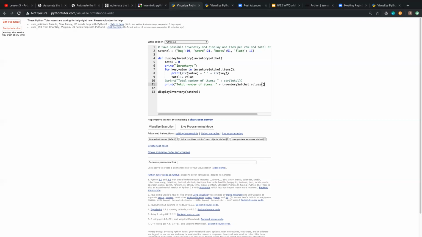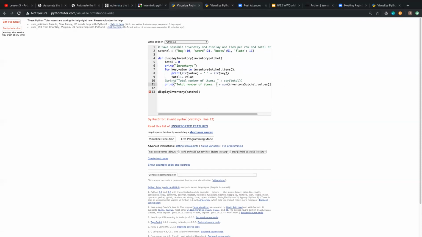Yes, so let's try this. Where it says, hold on, let me do a full screen here. Where it said in the first part before it says inventory satchel, put in a sum. Oh no, you can leave it there. Yep, and then where it says inventory, put sum, S-U-M, and then opening parentheses and the ending parentheses at the very end. And that's it? Let's try that. Unsupported values, because I'm pretty sure there's a way for us to use sum in here. Oh, sorry, that's just me not completing my thought there.